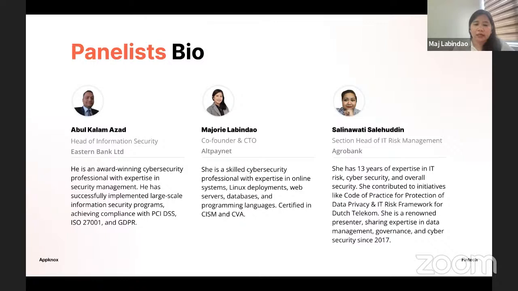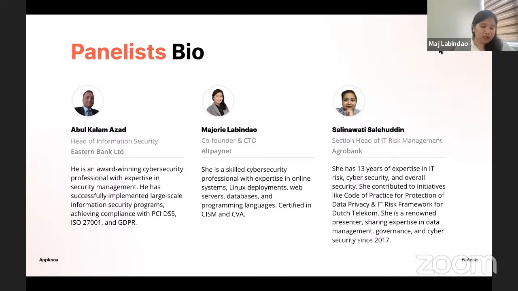so AltPayNet is a fintech company. For the major services we have, we are a card scheme acquirer for Diners Discover and China UnionPay International. We are also a payment gateway technology provider. So we provide white label solutions for those who are interested in being a third party payment processor. And we are also a software as a service provider for those who are interested in using our solutions. And recently we launched our mobile banking solutions as well for e-money.